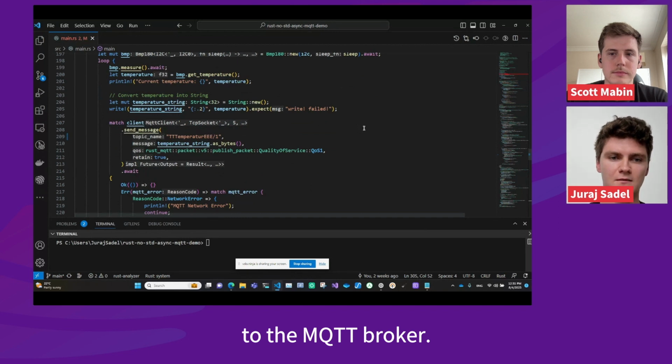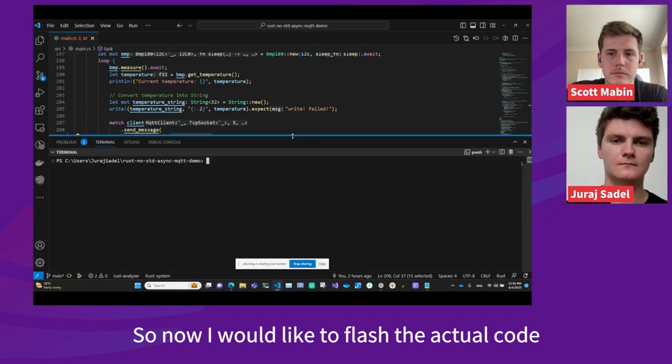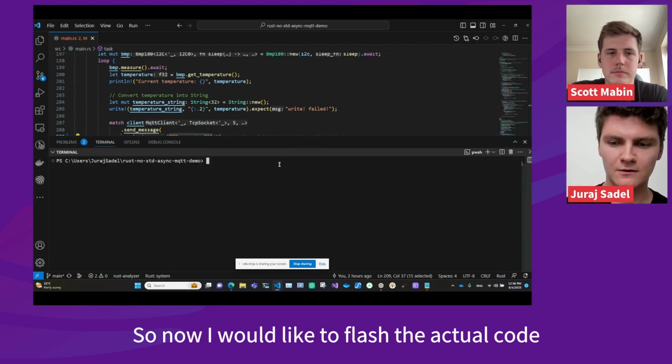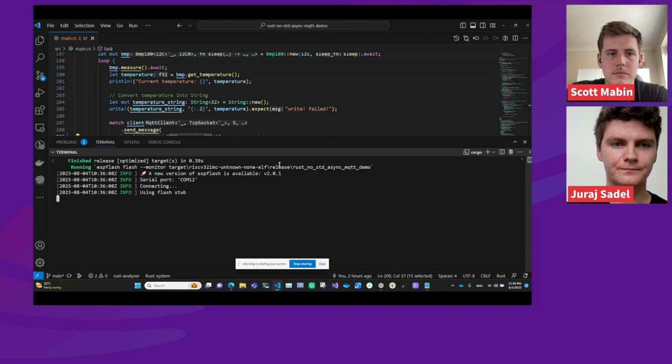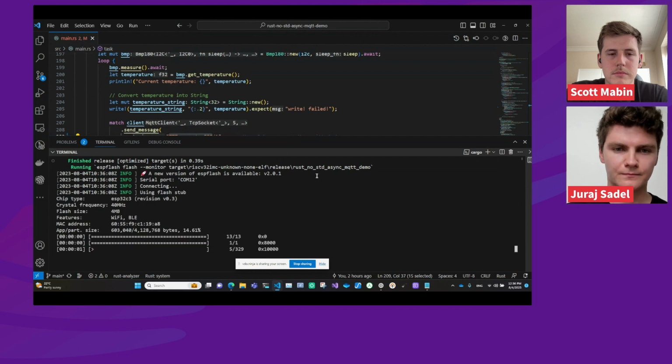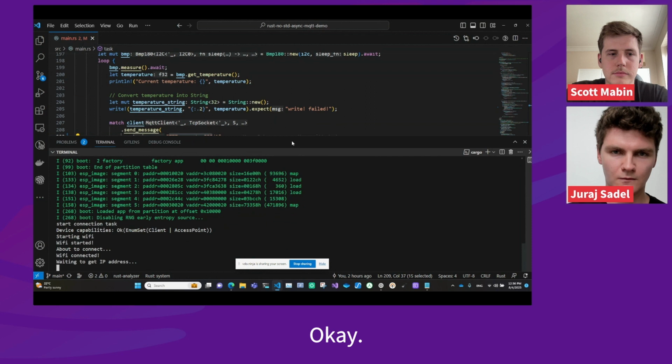MQTT broker. So right now, I will try to run the code. Now I would like to flash the actual code and show you how it should look. Okay. We are getting some logs.